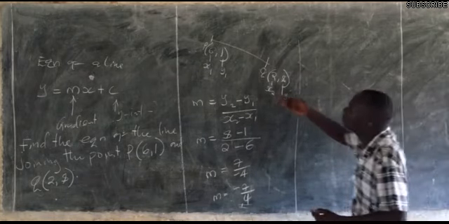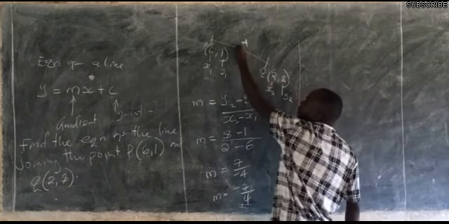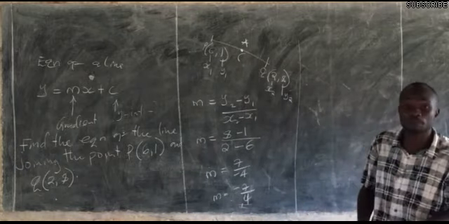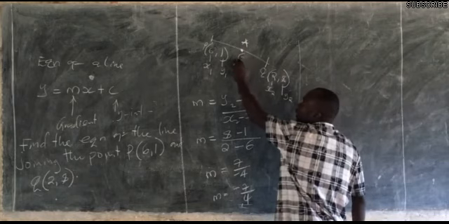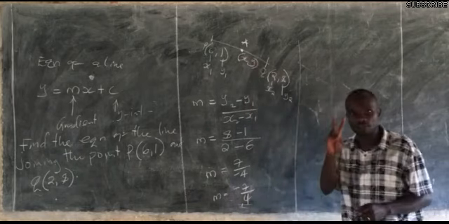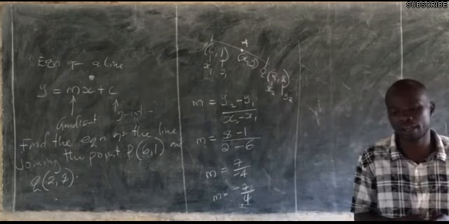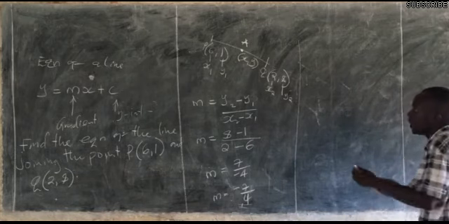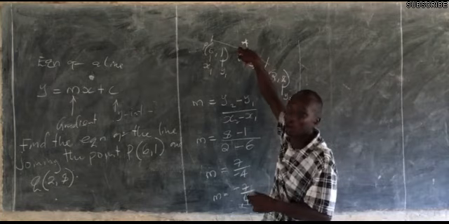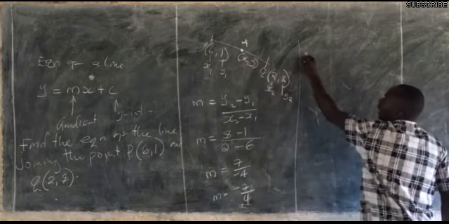If we assume a point to be on a line, let's say it's point A. This point A, being on the line, we don't know its coordinates. So we can assume it has points x and then y, because any coordinate in this form will have 2 points, an x component and a y component. Which means if I take my line from P to A, it will still have the same gradient because it is the same line.